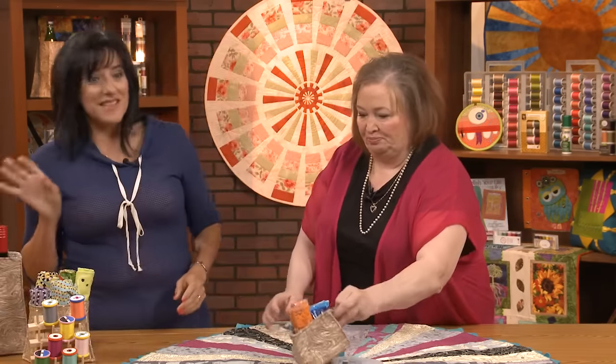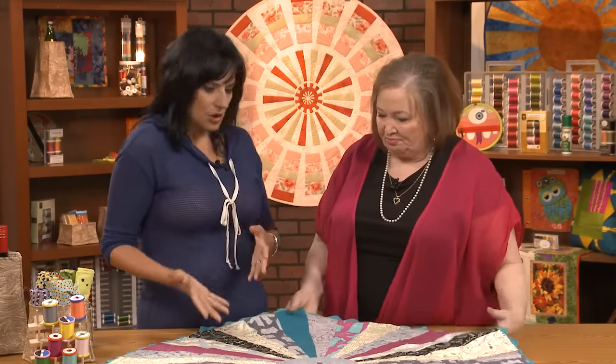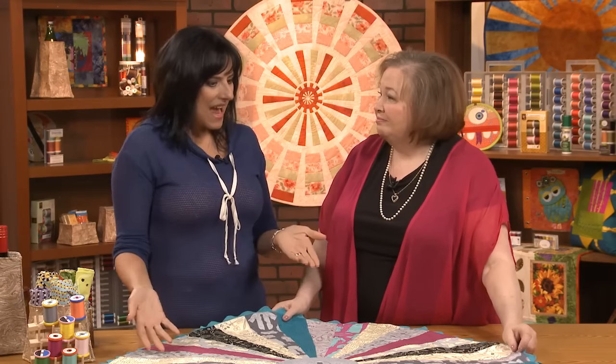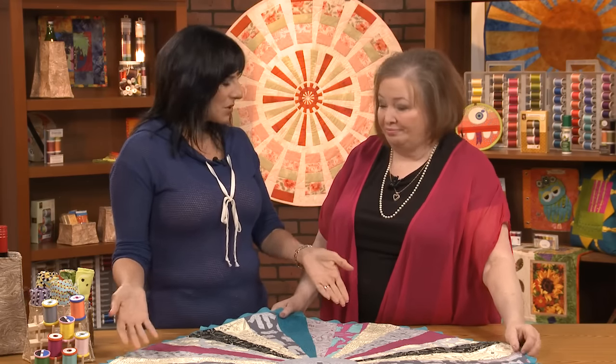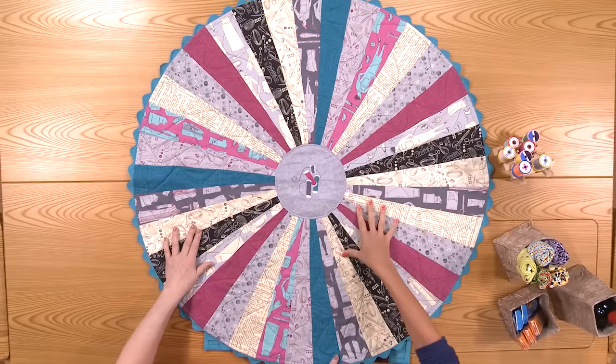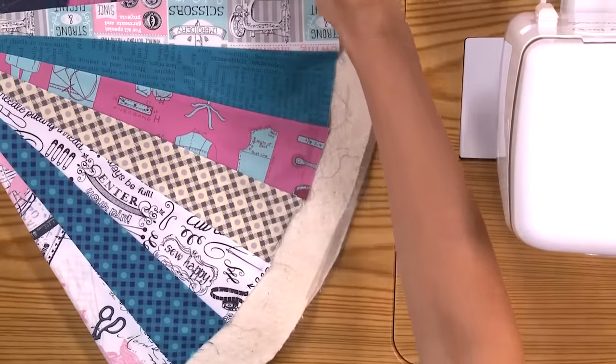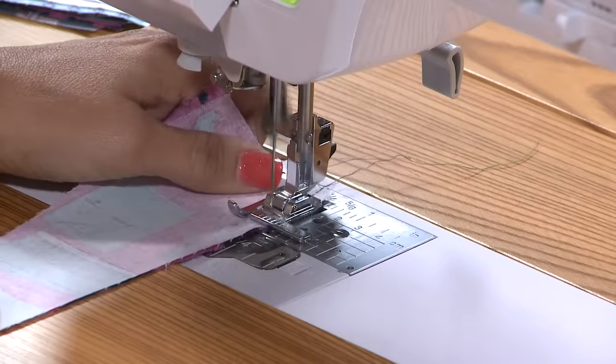All right. The next one. I love round things. I actually have several round tables and surfaces in my house. And so why put a rectangle or a square on that surface? But people get scared of round table toppers, Ellen. You're going to give them the secrets? We're going to talk about how to keep it laying flat, how to make it perfectly round. We're going to solve all those problems.